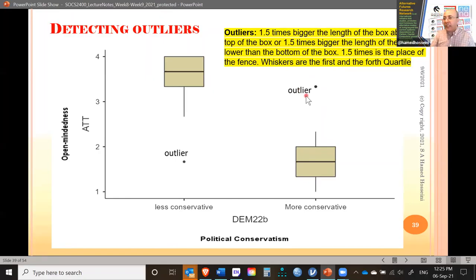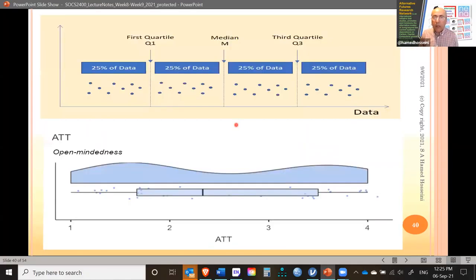How do we know where the 1.5 comes from? That's not among the 10 commandments given to Moses, okay? It's just a convention. The convention is that we consider those people outside the fence, by considering 1.5. This is again just to give you a better understanding of these boxes and quartiles. The first quartile means the bottom 25% of the data are below. The median is 50% below, 50% above, and the third quartile has 75% below, 25% above.